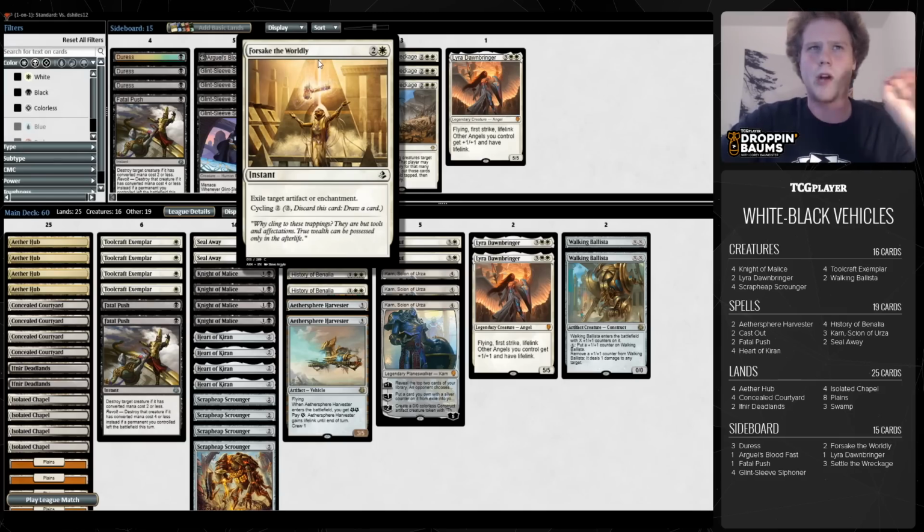Two Forsake the Worldly, another card that has just skyrocketed since Dominaria came out. There's so many relevant artifacts and enchantments to deal with, along with being able to cycle it. I know some other lists have been playing the Gain Life, Destroy Target Enchantment. I like the flexibility, so I chose Forsake the Worldly.